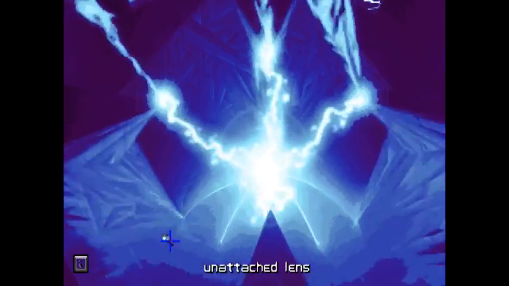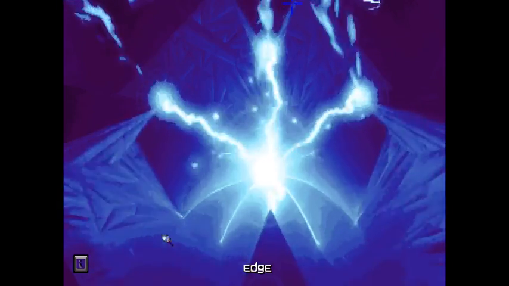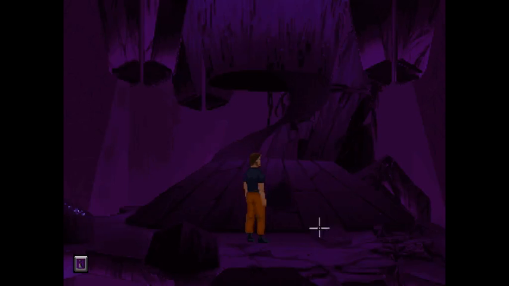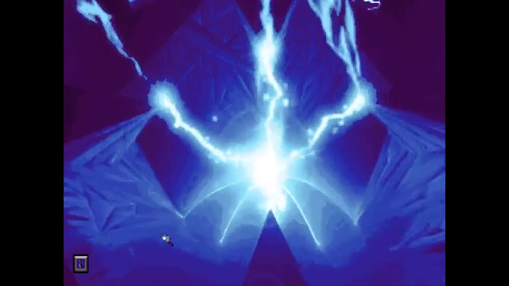Okay, yeah, what's that thing? An attached lens. I can see a lens way down at the bottom. Maybe if I take the control crystal out, or the power crystal, maybe I can walk down there. Although I don't really see any path, so I'm not sure.